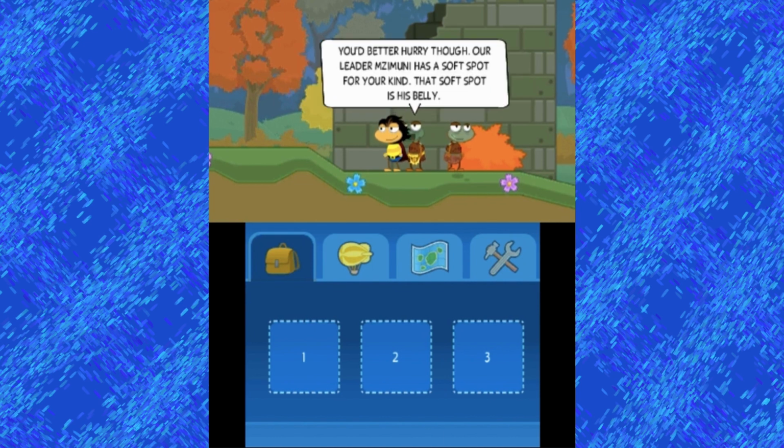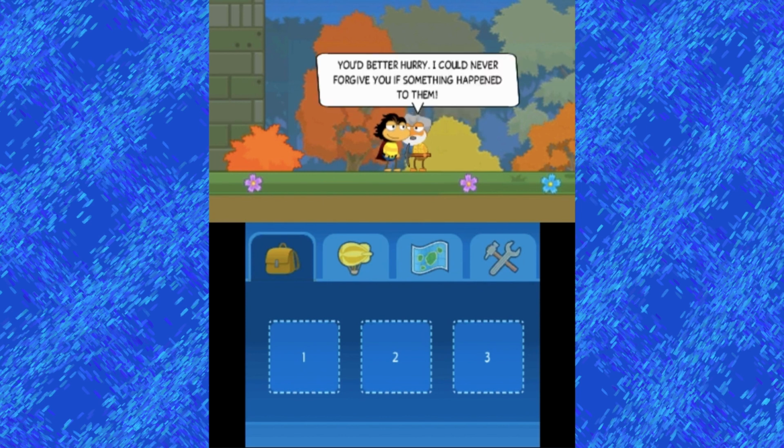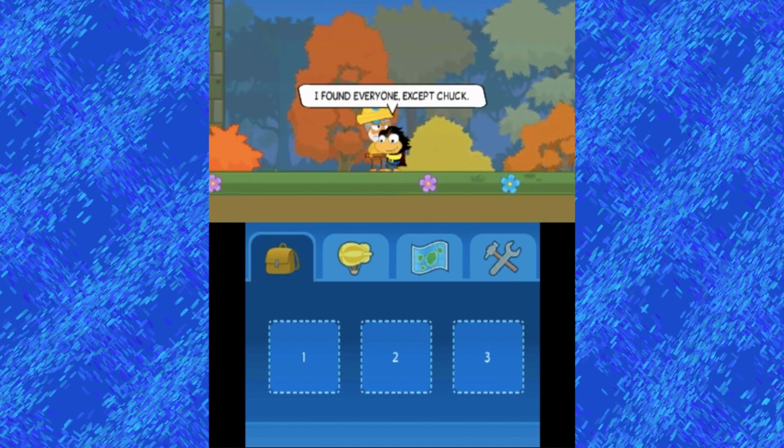Yeah, they're cannibals, apparently. We're doing this again. So we find the crew member on the northeast island who says he'll cover us from way back there, which means he's going to do absolutely nothing. So we have to run in and find the crew. After finding all of them and freeing them, we run back to that original guy and tell him that we can't find Chuck and that we have to go to the next island to find him.